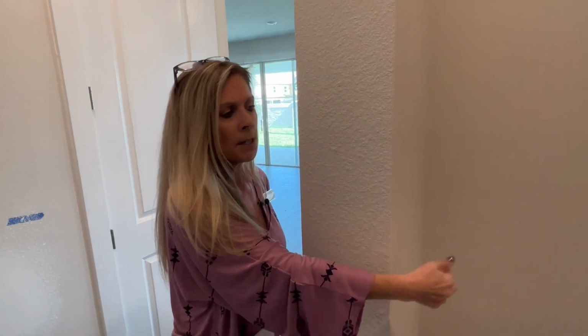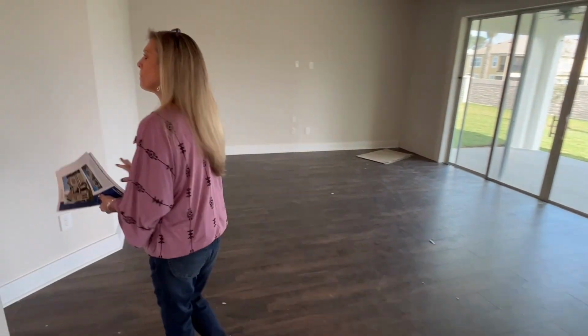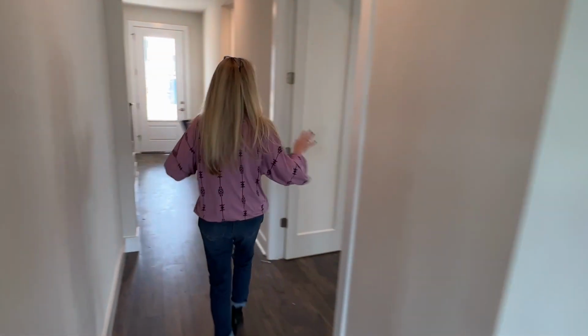This is a great opportunity for you to add some custom cubbies or hooks or things that you might need there. And then, of course, there's a closet as well. First floor, like seriously, this is an A+. I love this. Okay, so we're going to go upstairs, and remember, the home is not complete.